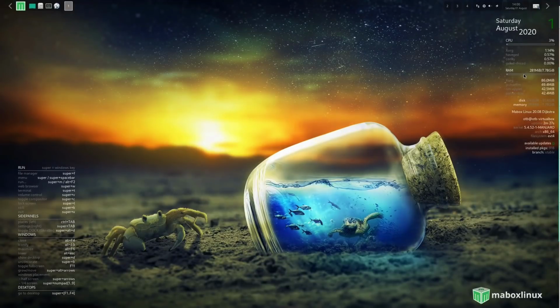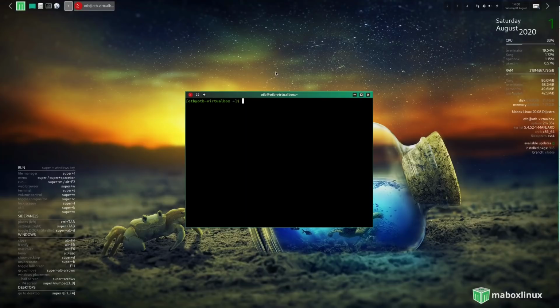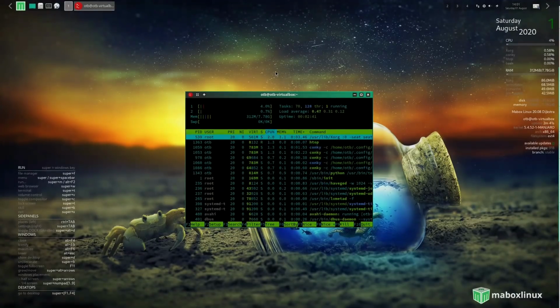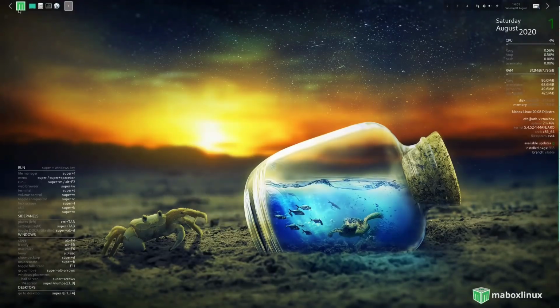I'm just looking over here at the RAM usage, and it's currently showing us 281. Let's launch a terminal and see if htop is actually installed. Yes, it is. Okay, that's showing 312. So to be honest, there's not that much in it between the Community Edition and this, but nevertheless, always good to see. These are both very, very lightweight window managers.